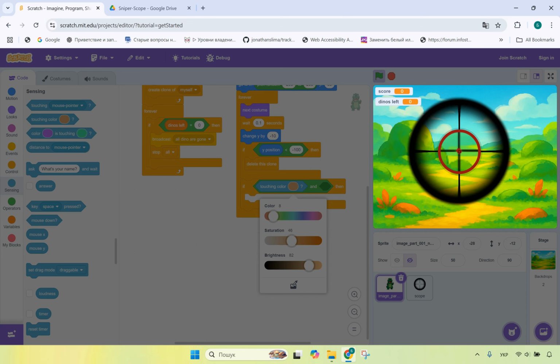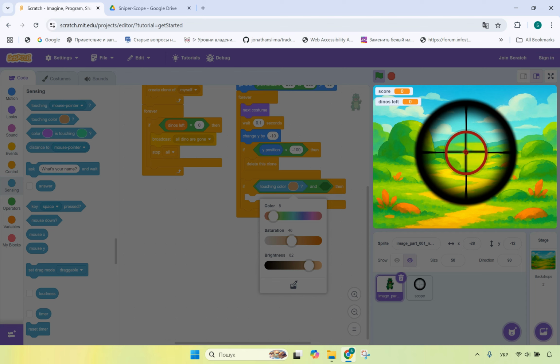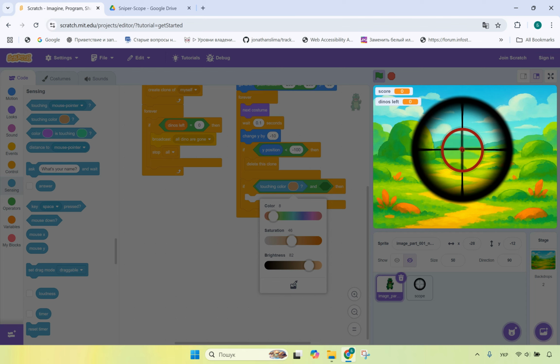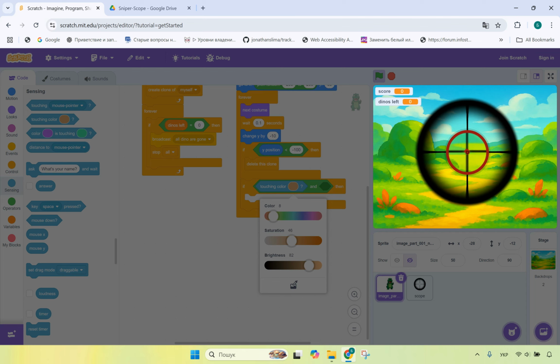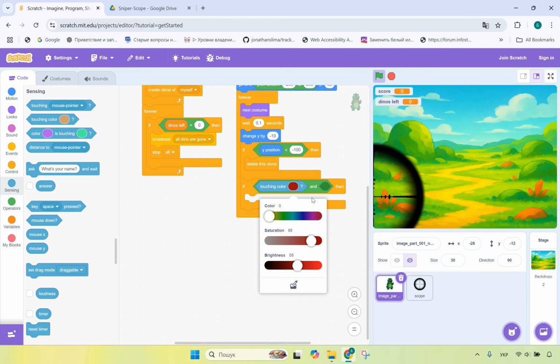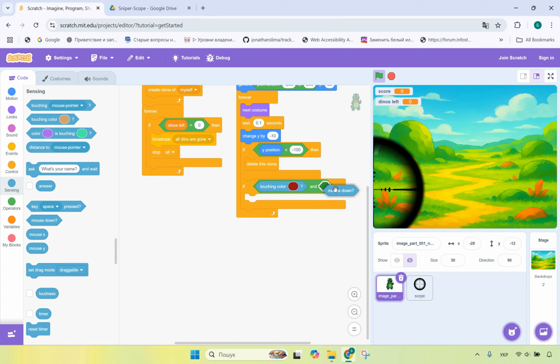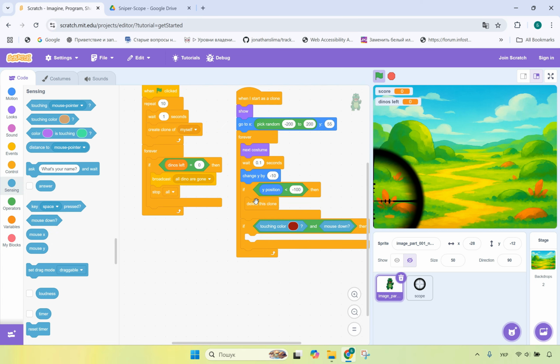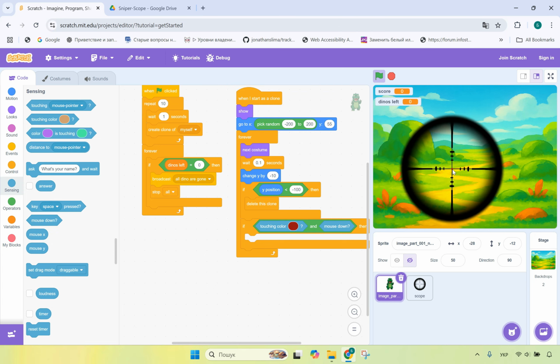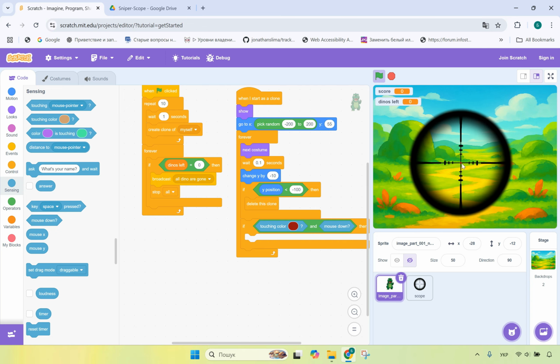We can actually take only one color because our mouse pointer is already bound to the scope, so we can click the red color, and the second condition is mouse down. So we should check if mouse down and if our Dino is touching color red, so our Dino crosses with the red point.